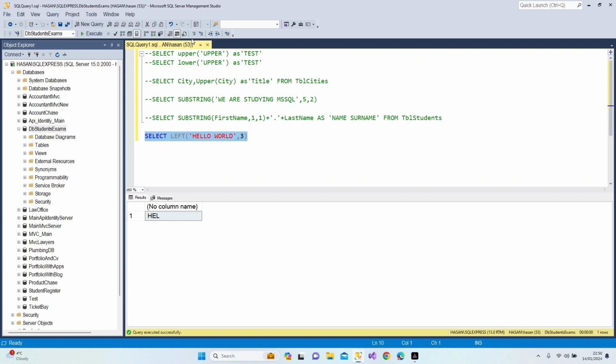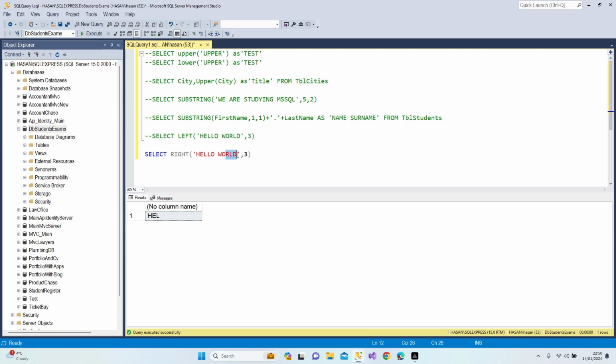Okay, let's make this section a comment, and let's use right this time. But I guess you can imagine what is going to be the result. It is going to start from right to left, and the index is going to be counted that way.